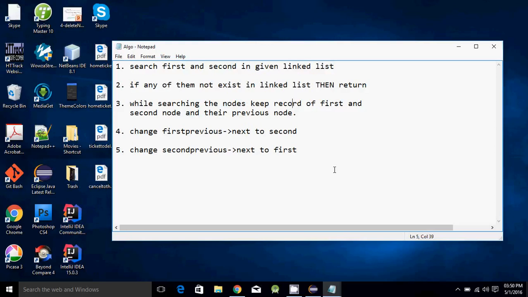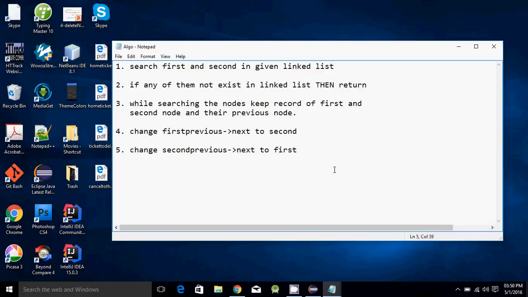The third step: I have to find the first value in the linked list and I have to find the second value in the linked list. So I have to search the linked list, each and every node, comparing with the given value.